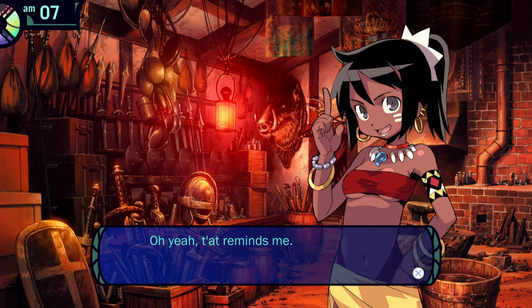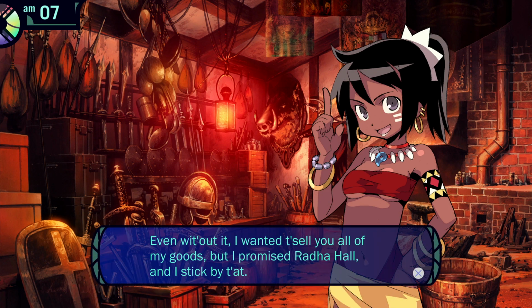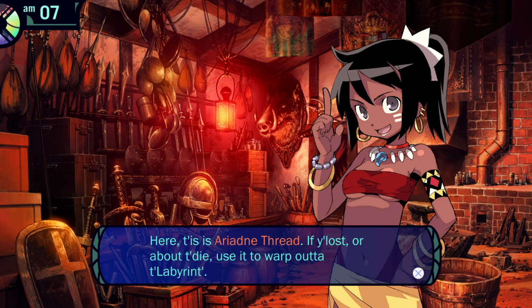Okay, we're gonna talk to her. Yep, permission from Rada? Yes. I wanted to sell you all of my goods, but I promised Rada Hall I would stick. Here's the Ariadne thread. Yes.